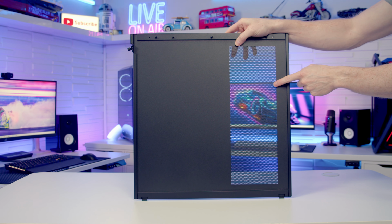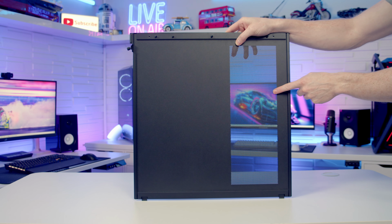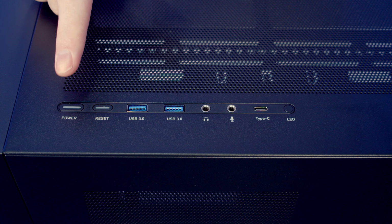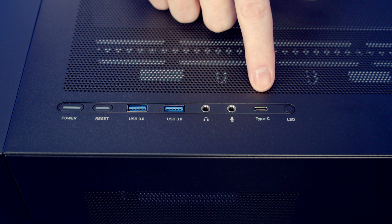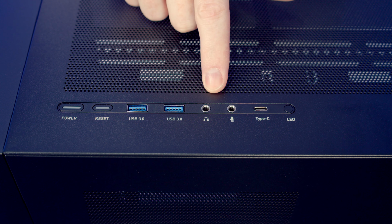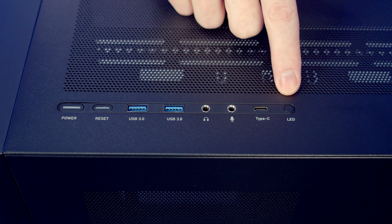There's no additional dust filters over this, and Wizmax are going with just mesh on the side. Taking a look at our case's front IO, we've got a power and reset button, we've got two USB Type-A ports, a single Type-C port, separate headphone and microphone jacks, and an LED button to cycle through the RGB effects on the case's built-in controller.